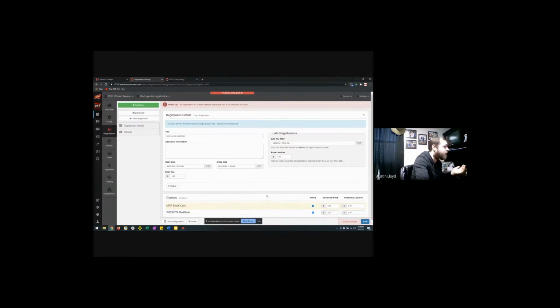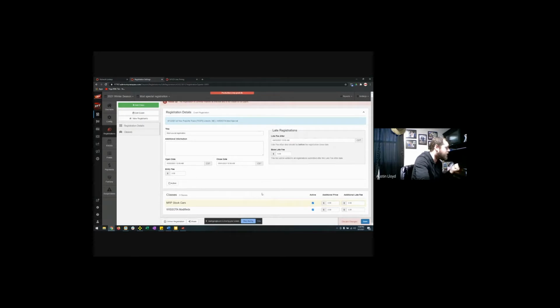Fairly straightforward, fairly easy stuff here in terms of registration. So if you have any questions about it, definitely get a hold of me. But this is, like I said, fairly straightforward stuff. Share button at the bottom of the screen. You can utilize that to share directly to your social media accounts, Facebook and Twitter.